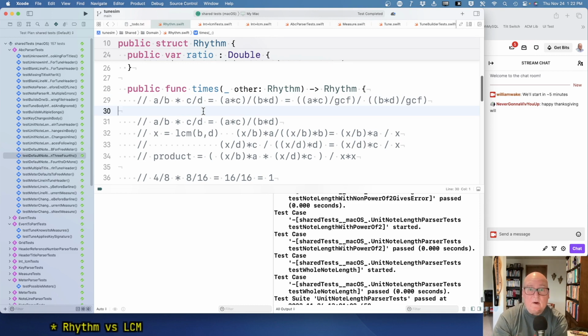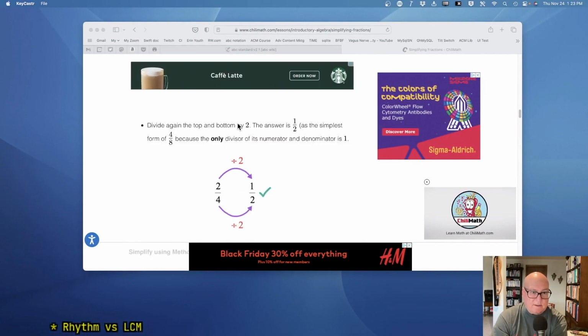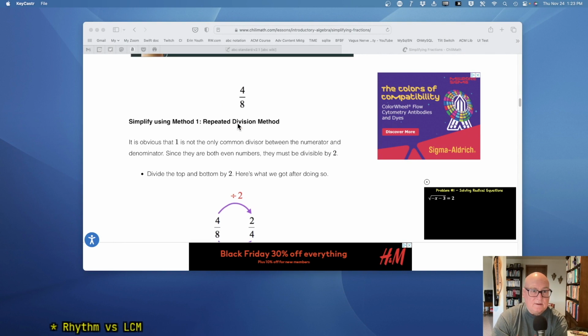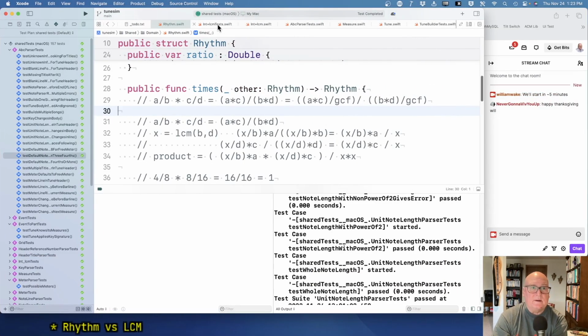Have I chosen the wrong thing? That's what we're saying, right? Divide them both by the greatest common factor. Okay, let's go back here.